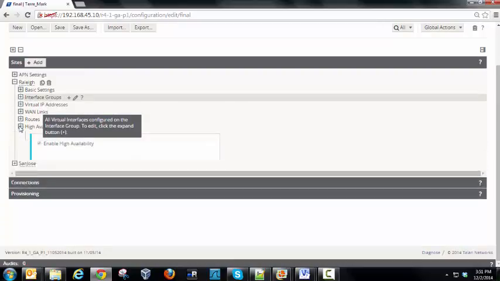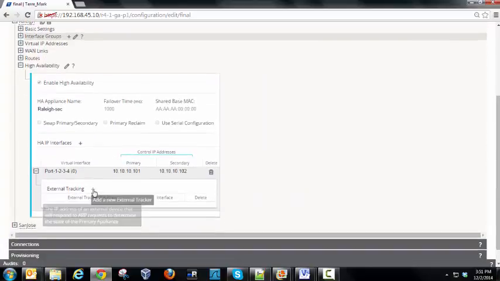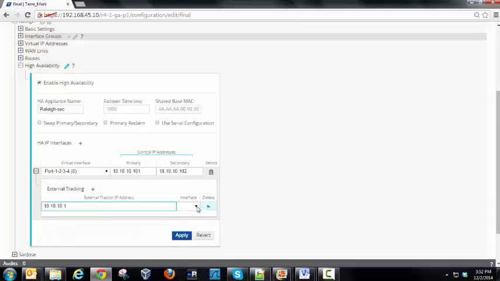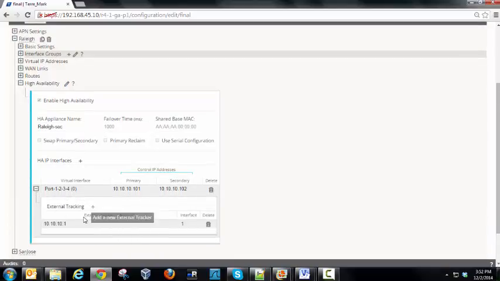One other thing I want to show you with the high availability configuration is the external tracking. If I wanted to track on all of these, I would say, all right, I need an external tracker IP. Maybe that's my gateway, and I can find my gateway on port 1, and that's where I'm going to track to. Then I can set all those external trackers on my different ports and make sure that Ethernet cable and those switch ports are good to go. This is how we configure high availability.